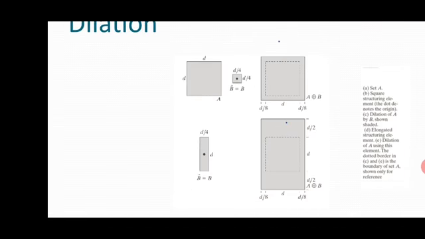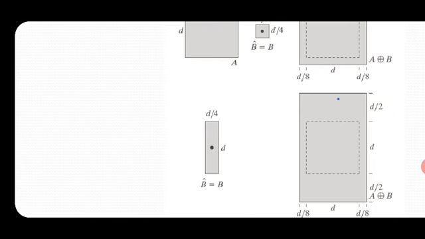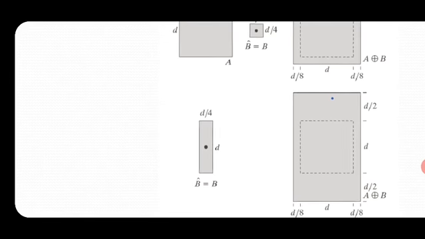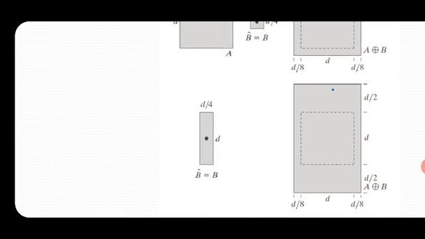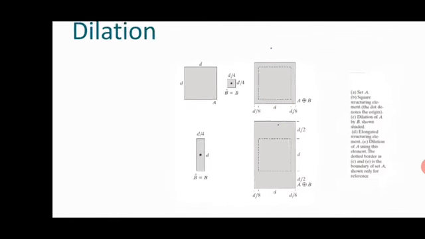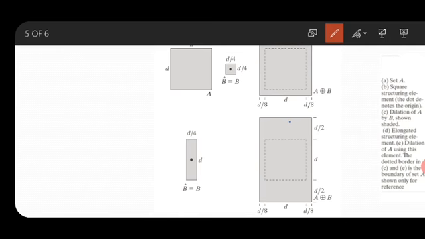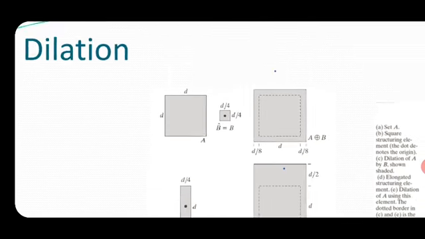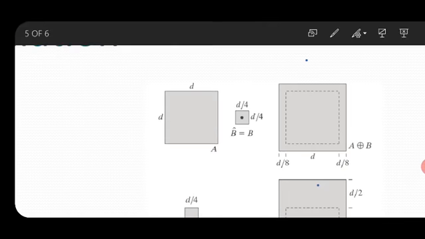Now, this is the first operation using the structuring element. I covered it here. The next one, the structuring element, I took it with the D. Again, the height will be D. The width is D by 4 and the D by 8. Now how much is the portion when I keep it here? Let's take an example of this one. I'll keep this one here.